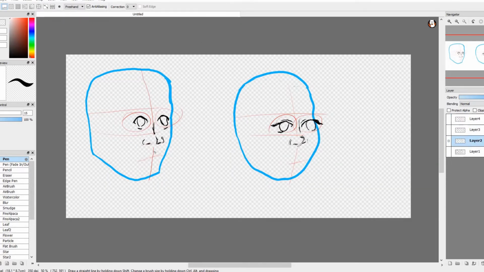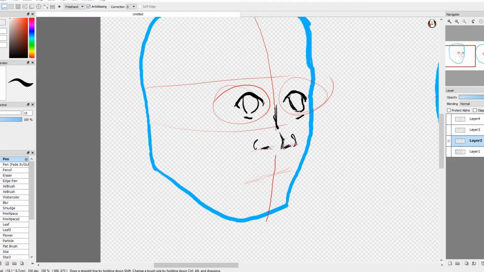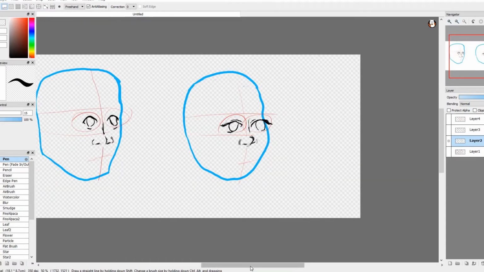Alright, so here are the two noses I drew. I'll zoom in so you can see them a little bit. So as you can see, we have the center line right here. We have the two nostrils on the side and the two C's on the other side. And then with this one, we made it more of a round nose with the C in the middle with these lines on the side and the nostrils right here. So that is how you draw noses on your Roblox character.